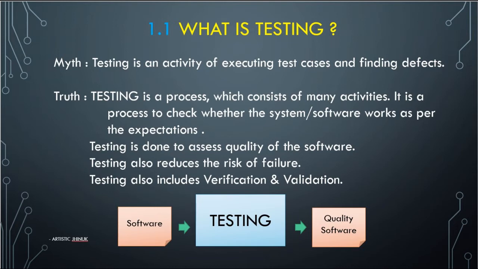It is a process to check whether the system or software works as per the expectations and requirements. Testing is done to assess the quality of the software. Testing also includes verification and validation. Testing also reduces the risk of failure. So basically, when a software is developed, we pass the developed software through testing processes, and these processes add quality to the software.